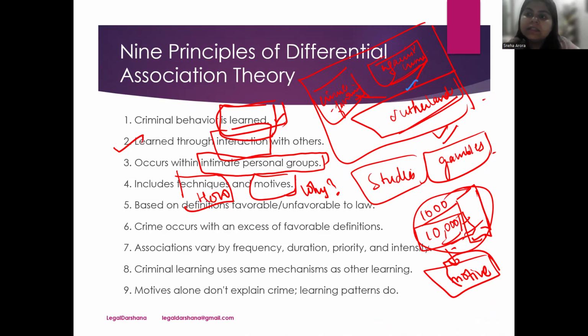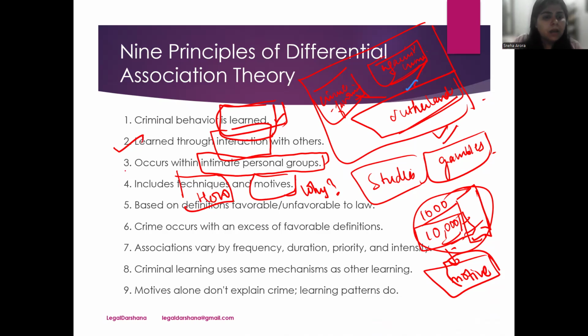Now how do I achieve these 10,000 rupees is the technique. Maybe I will not use my real name, maybe I will use a fake name, or maybe I will do some kind of forging and etc. That is the technique of how I will reach the motive, how I will reach 10,000 rupees. So the learning includes motive, learning that transpires the motive to do crime, and learning that transpires you to learn technique as well. How will you do that particular act to achieve your motive? Both are part of criminal learning according to Sutherland.